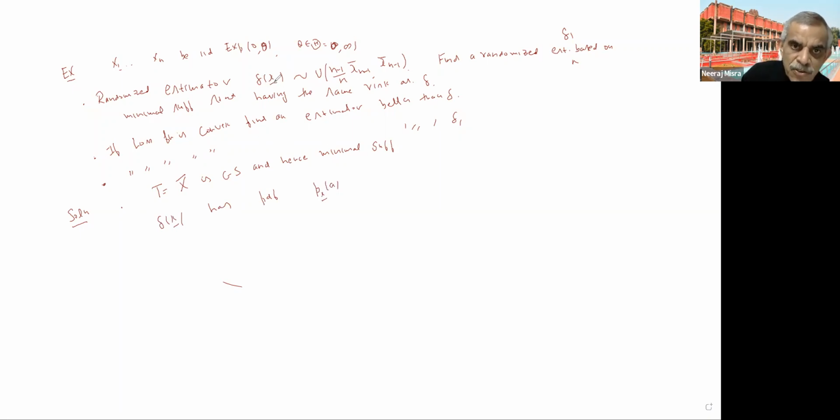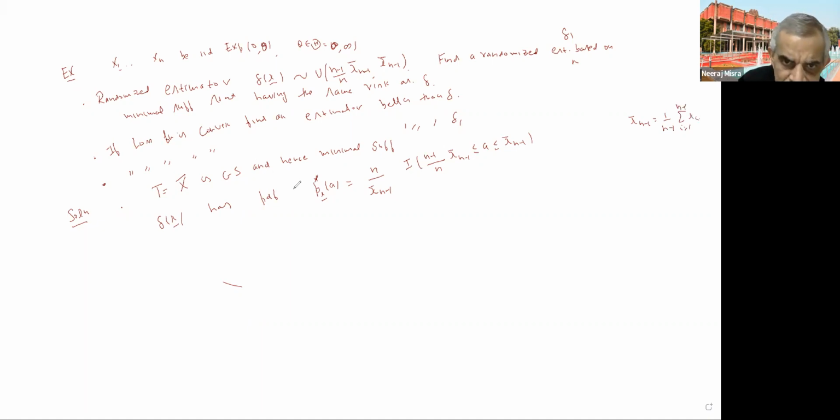Because this estimator tells you, after you have observed X, generate one observation from uniform (n-1)/n X bar_{n-1} to X bar_{n-1}. So P_X star(A) is basically 1 upon (B minus A), which is 1 minus (n-1)/n, which is 1. So this would be n times 1 upon X bar_{n-1}, indicator that A has to be between (n-1)/n X bar_{n-1} less than or equal to A less than or equal to X bar_{n-1}. Note that X bar_{n-1} is the sample mean of the first n-1 observations, which is 1 upon n-1, summation i equals 1 to n-1.